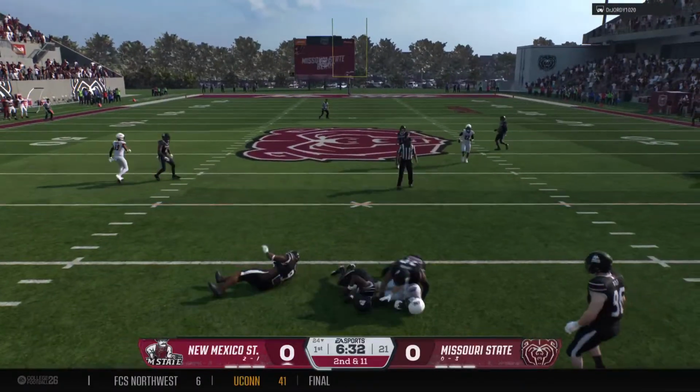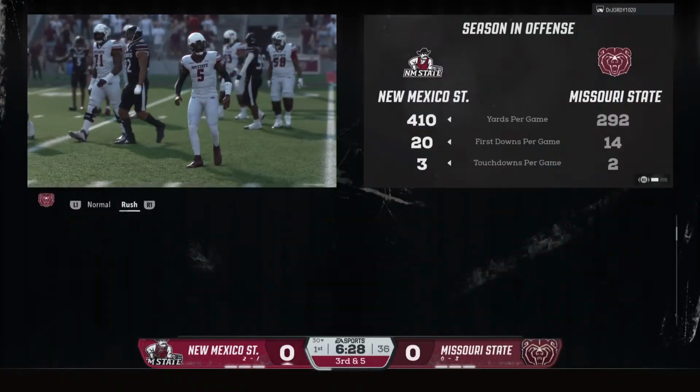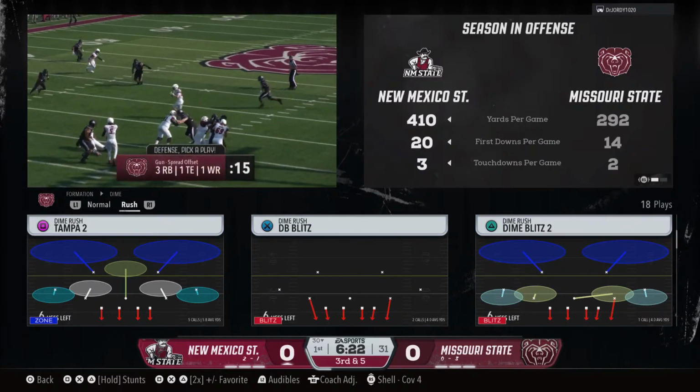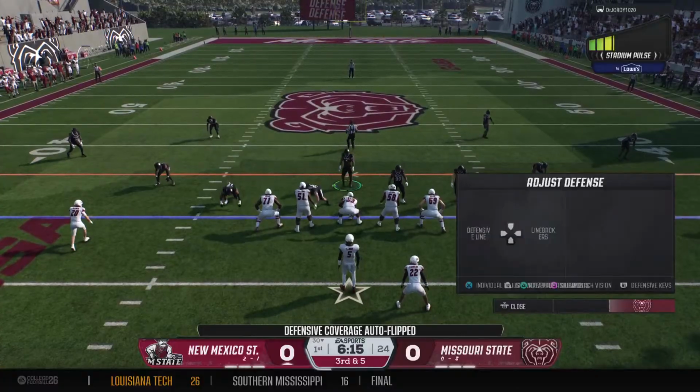Nice job being dialed in exactly where the ball was going and how to get him to the ground. He's got the back in the middle. They stop him almost immediately. Short gain there, and still a little ground to cover to pick up the first. Not difficult, not complicated, but early in the game, getting that rhythm, find that timing at the wide receiver so you're set up for success, then you go attack deep later on.